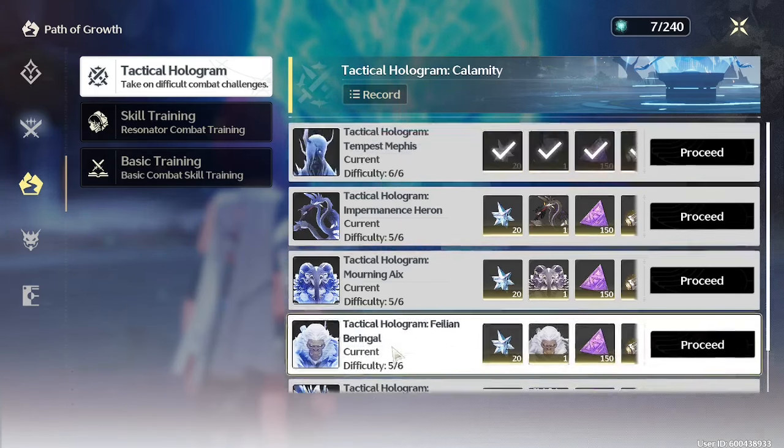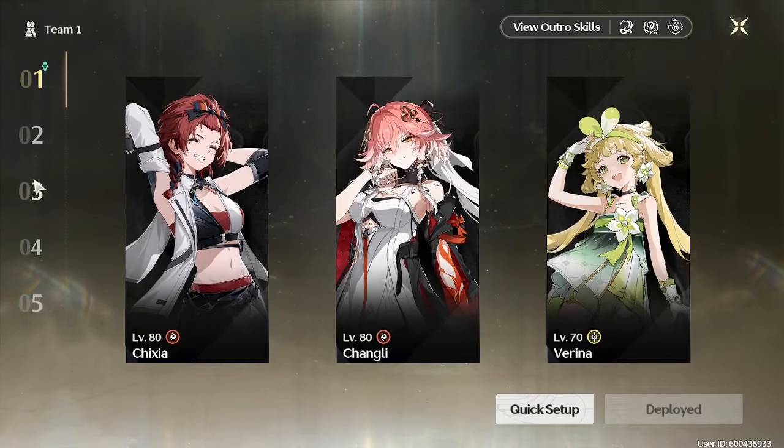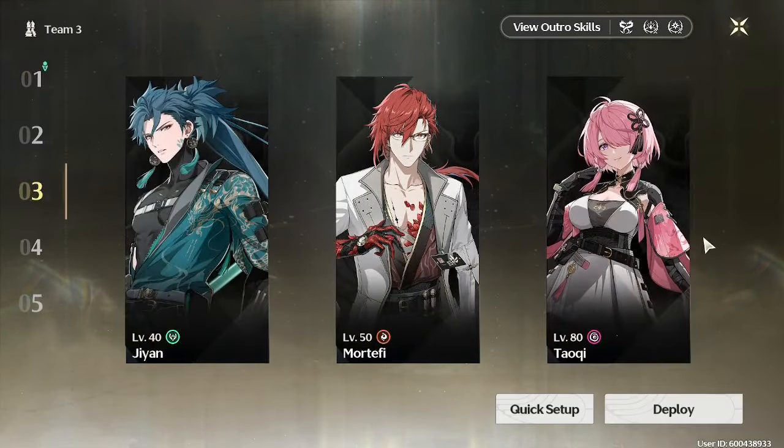Oh, and obviously, no longer am I running the Chixia Taoqi Verina. I'm now running Chixia Changli Verina. Taoqi has kind of been benched. I might use her in third team, but yeah. Changli is just very, very good. I think both Changli and Taoqi have the best in slot buffs for Chixia, but Changli is overall quite a bit better. So yeah, let's start with the Impermanence Heron, I guess. And let's hope we can do it first try.